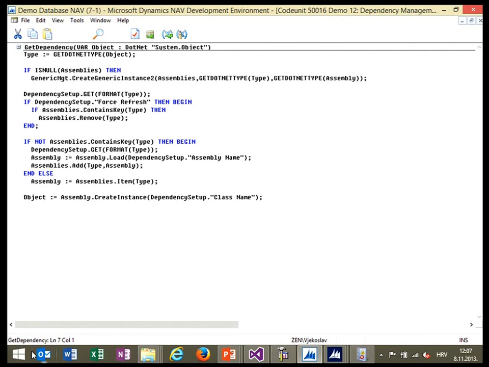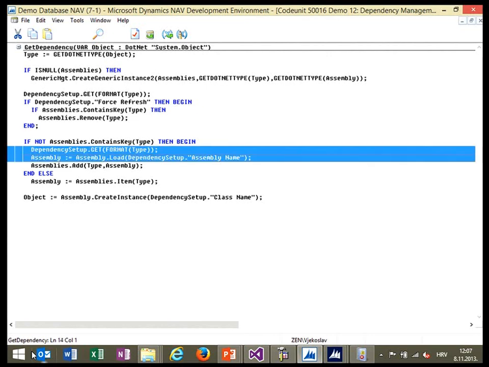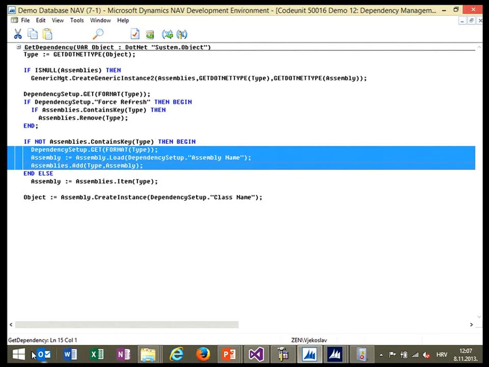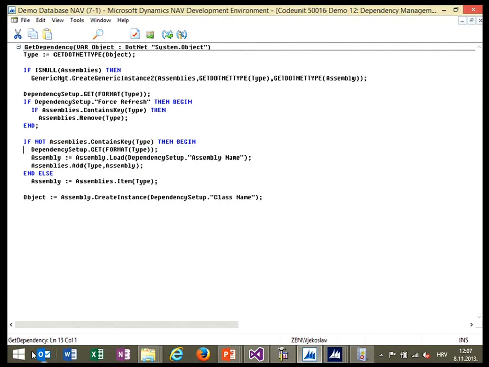If I have this force refresh flag, it will actually reload the assembly, even though I have it cached. If force refresh is not switched on, it will just skip right to here. Then it checks, do I have this type in my assembly cache? If yes, I get it from the cache. Sorry, no, I apologize. If I don't have it, then I re-get this.